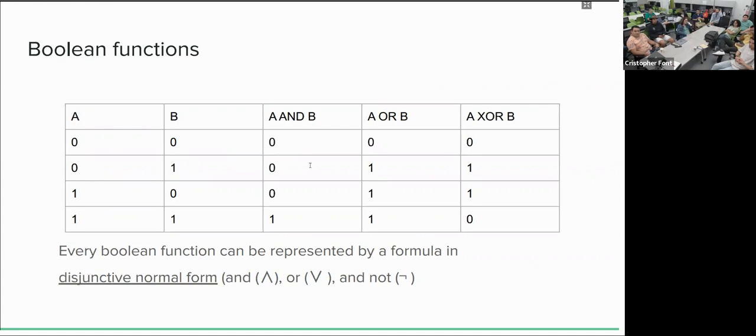A and B is only true when both A and B are true. A or B is true whenever A or B is true. This is kind of the classical interpretation of OR that everyone has. Whereas exclusive OR, which is what XOR means, is a bit more confusing. It's only true when exclusively A or exclusively B is true. It is not true when both A and B are true, and it is not true when both A and B are false. Otherwise, it's true. Does that make sense?